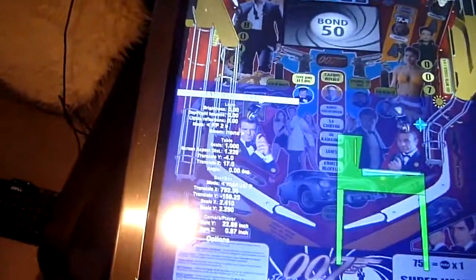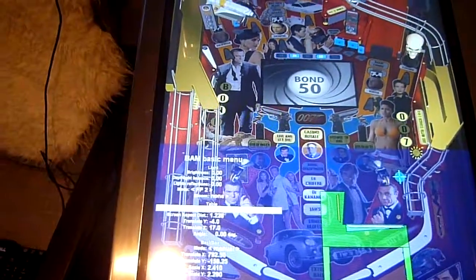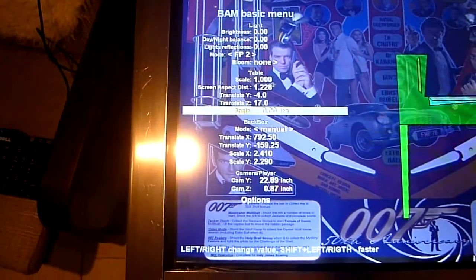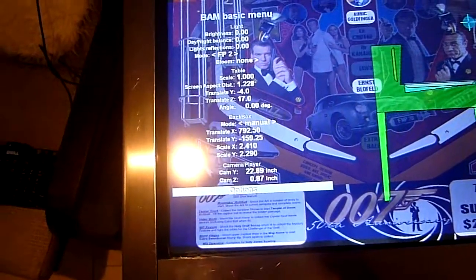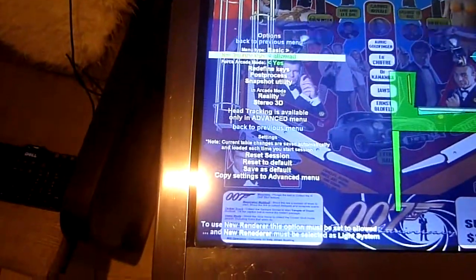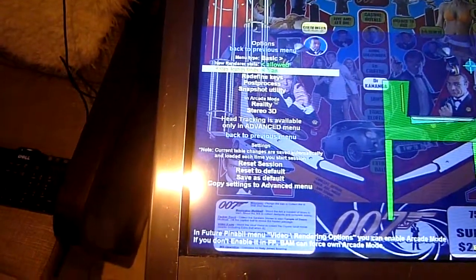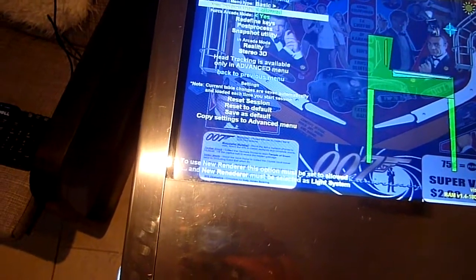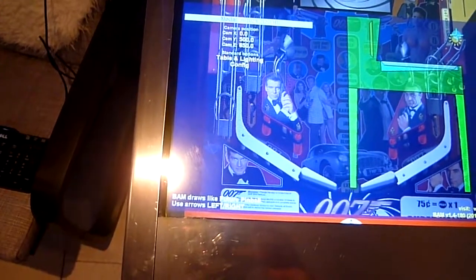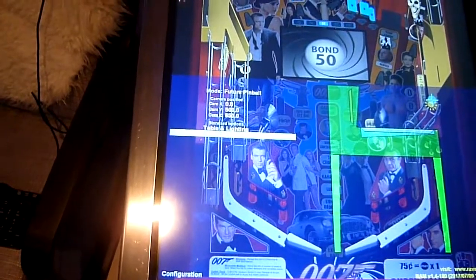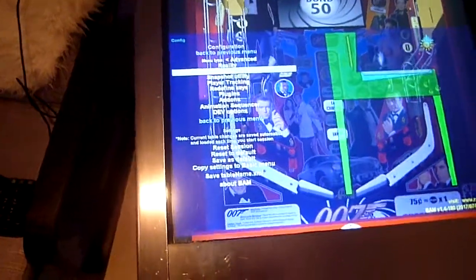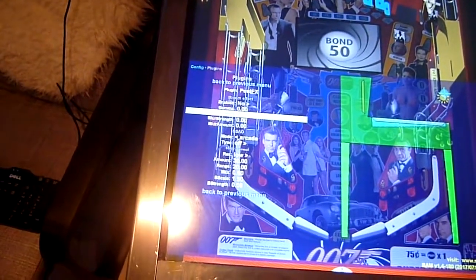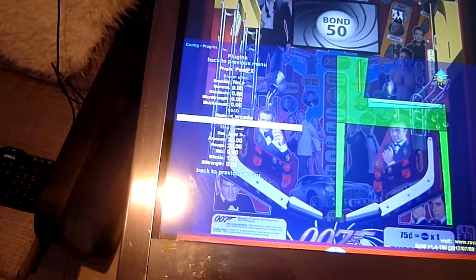Okay, so on the BAM I've just got FP2 mode, in the options I've got, this is important actually, new render state allowed, force render arcade mode, yes. And then in advanced, under configuration, I've got it under Future Pinball. Okay, and then this is important, all these plugins are turned off. Importantly, the SSAO is turned off. Okay?